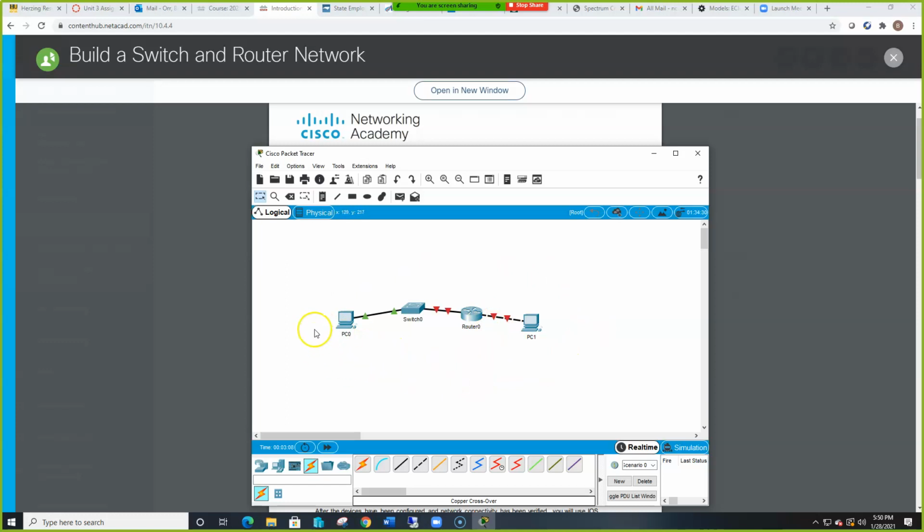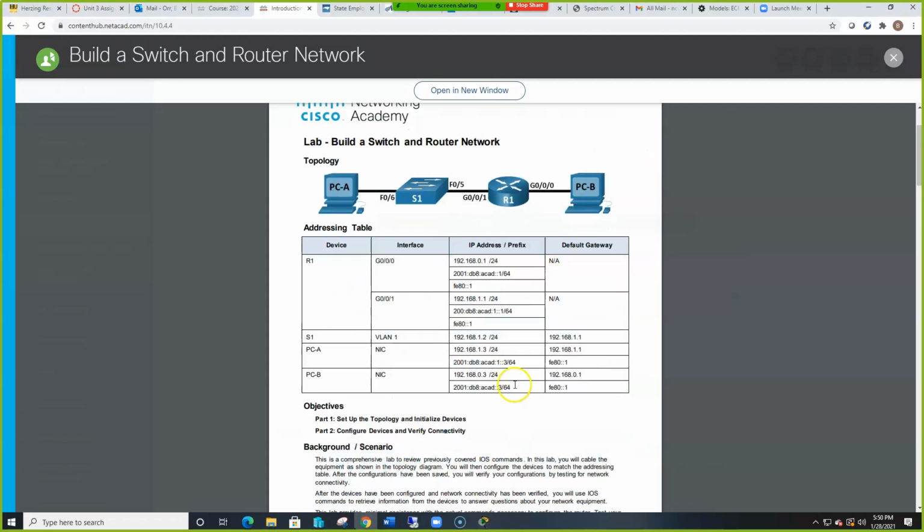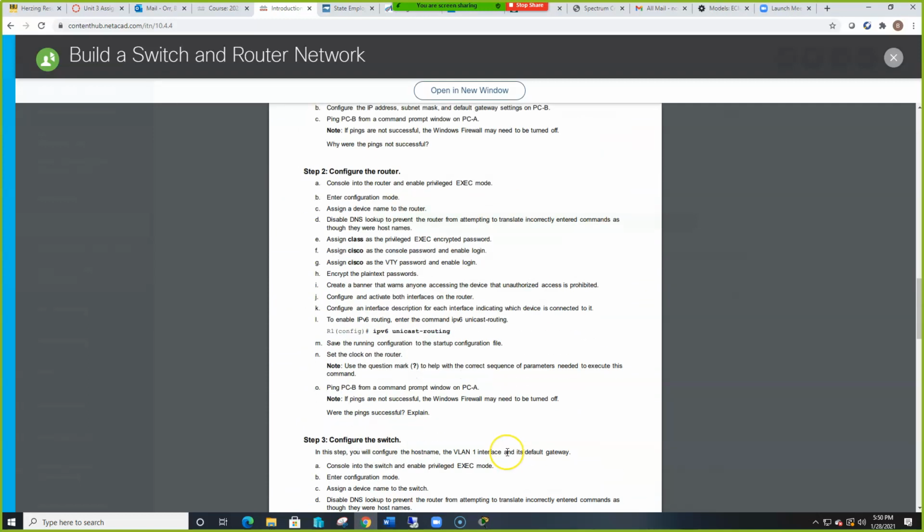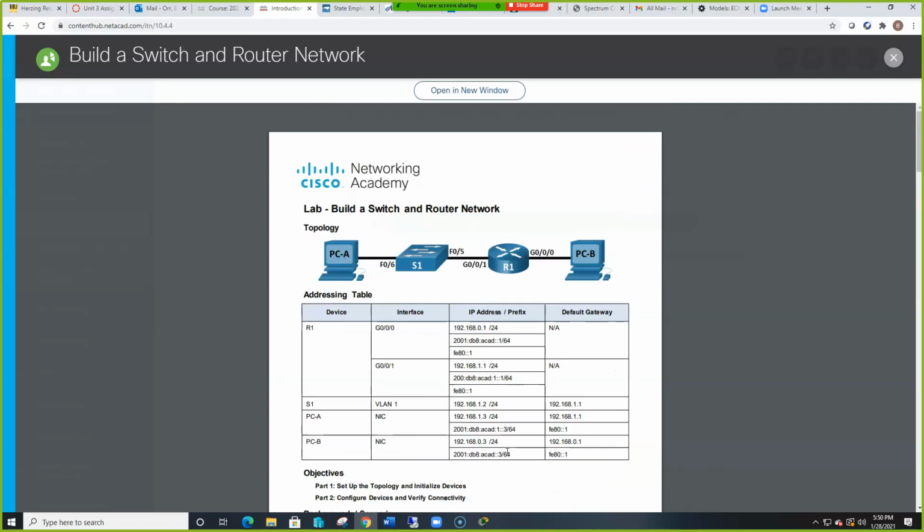So this is how you'll set up your lab. This is kind of simulating the real world. If you were in a traditional classroom lab environment, you would be connecting these cables to these devices. So Packet Tracer's kind of having you walk through those steps, just like you would in the real world. Once you've got your configuration set up there, then you can just proceed with the lab and complete all the configuration requirements on all the devices that are in the lab.